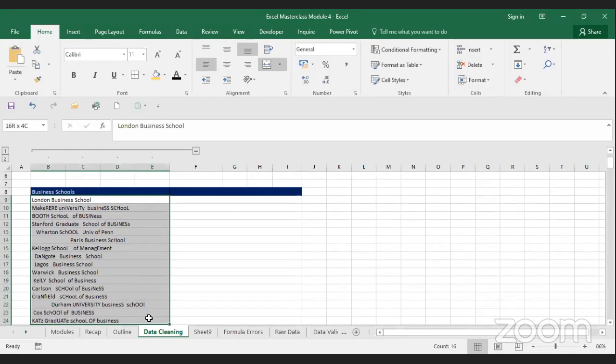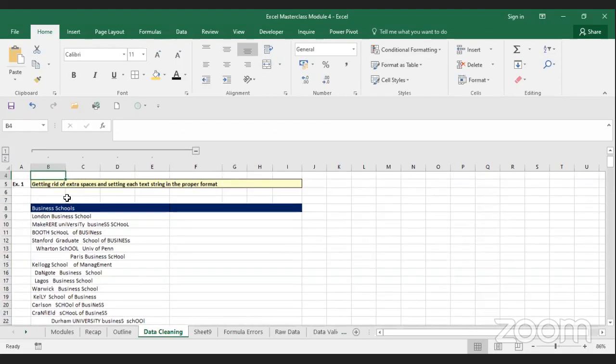Just look at what I have here. These are names of business schools, but you can see that they are not properly written. If you remember when we talked about text functions, that should easily come to mind.